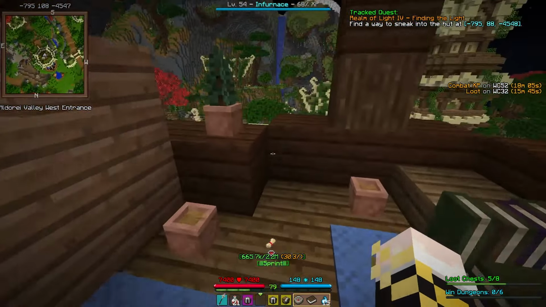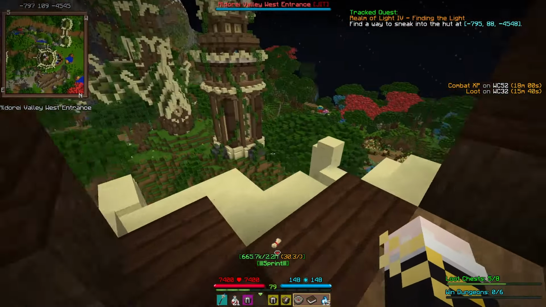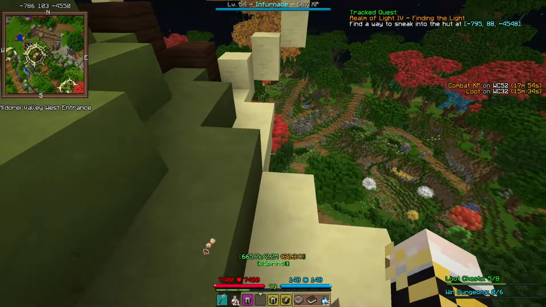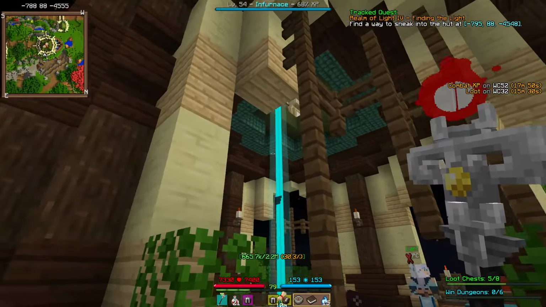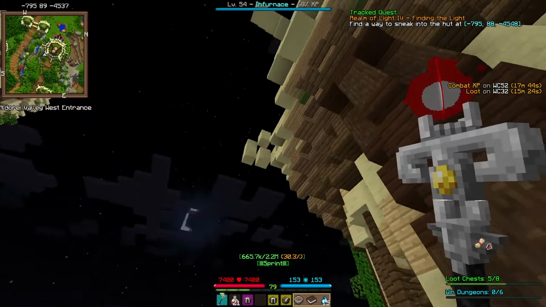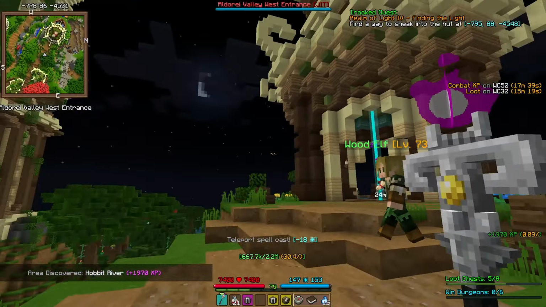Okay. Find a way to sneak into the hut. This kind of looks like a trapdoor there. Huh. Did I climb too high? There's gotta be a way for me to get in up there. Let's see. There it is.